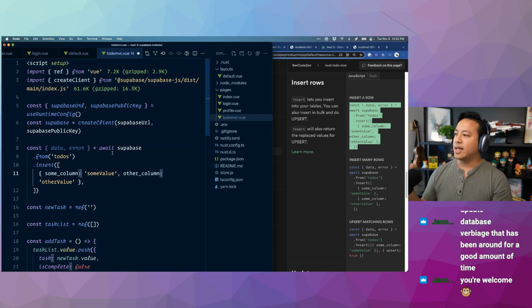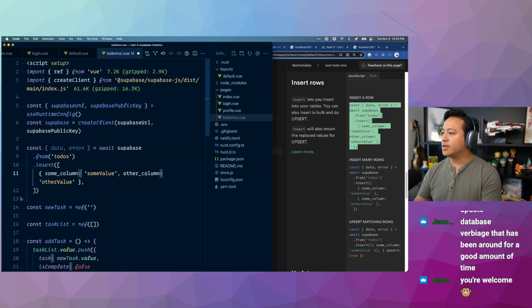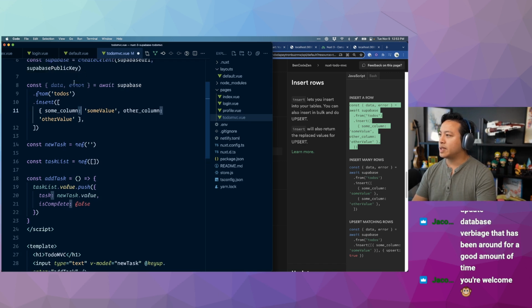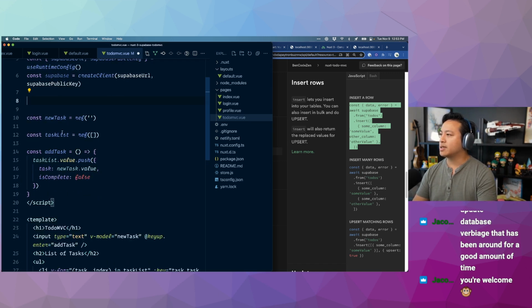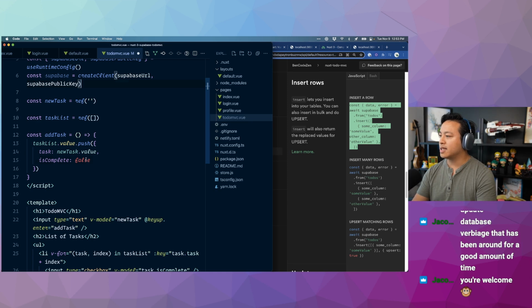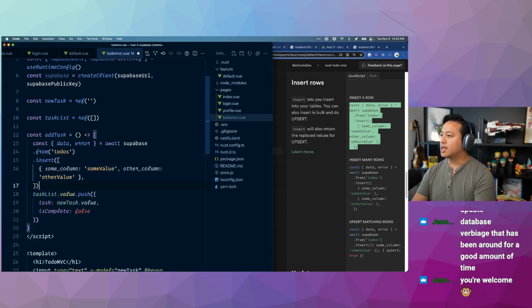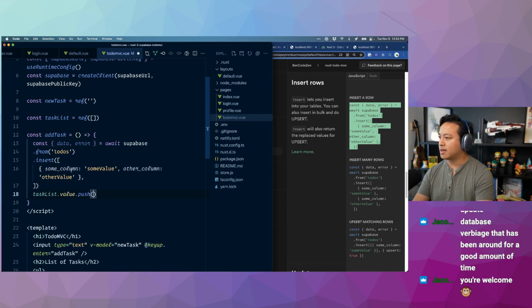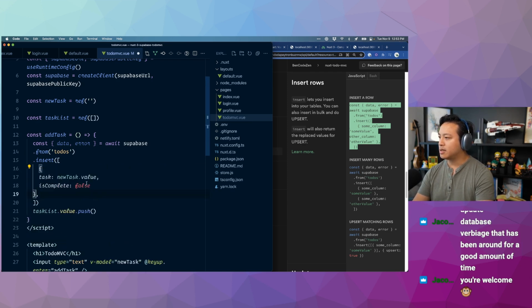It basically says, hey, look, we're going to call Supabase, and we're going to call from the to-dos table. And inside the to-dos table, we will insert some data. So as you can see here, we are inserting this piece here. So what I think makes the most sense is that it should belong inside of addTask. So there's a couple of things that need to happen here. One, we probably need to switch this object out with this object here. And then, although it's interesting, it's in an array.